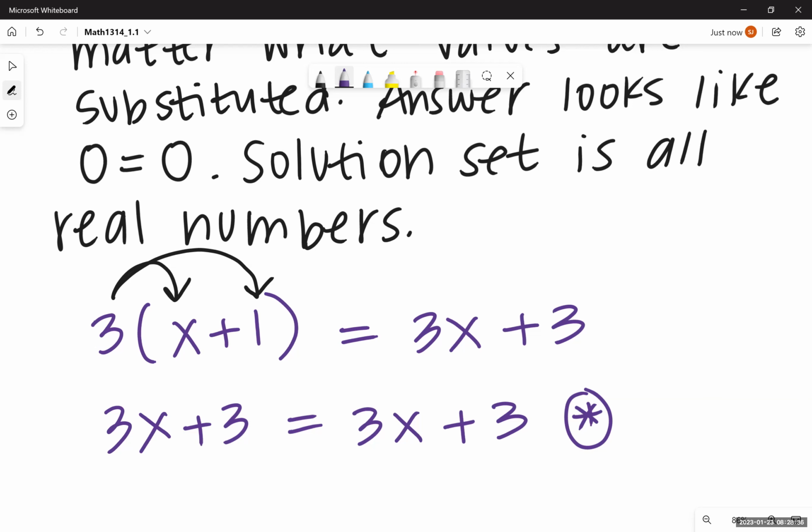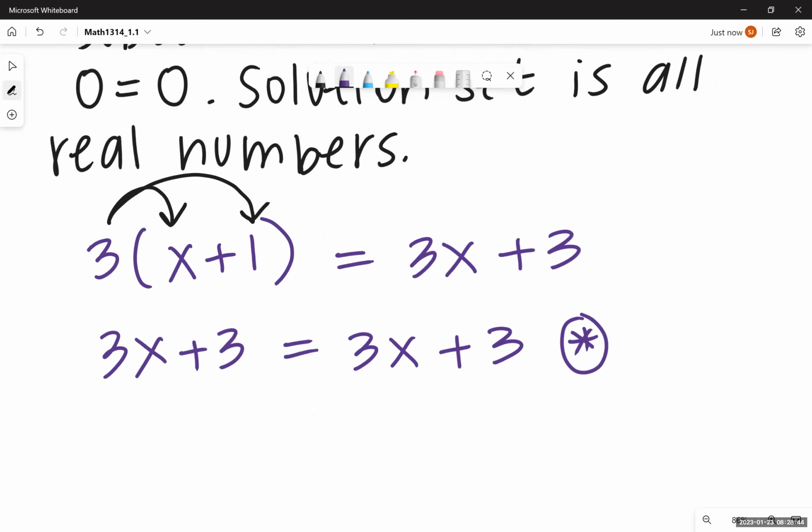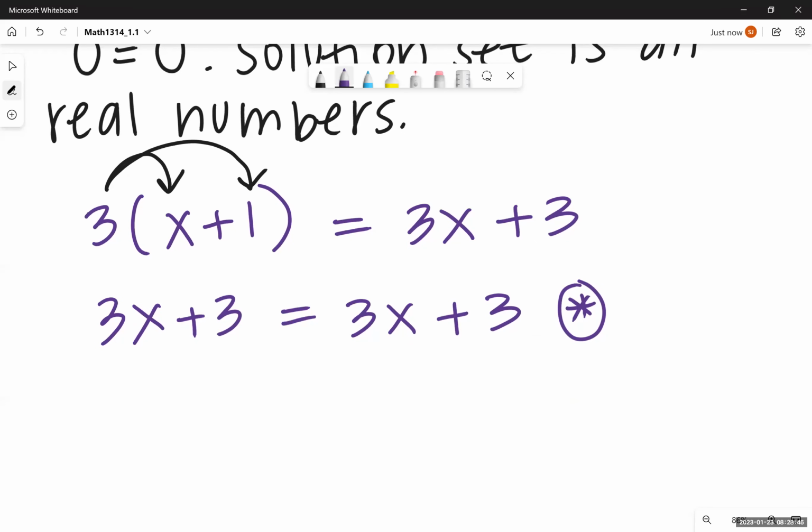Hey, these are exactly the same. It's going to end up giving me 0 equals 0. You don't have to actually solve it all the way. If you could say, like, by inspection, right? Like I can tell this is an identity. Hey, but let's say that we actually did solve it all the way. It really doesn't matter which way you go.